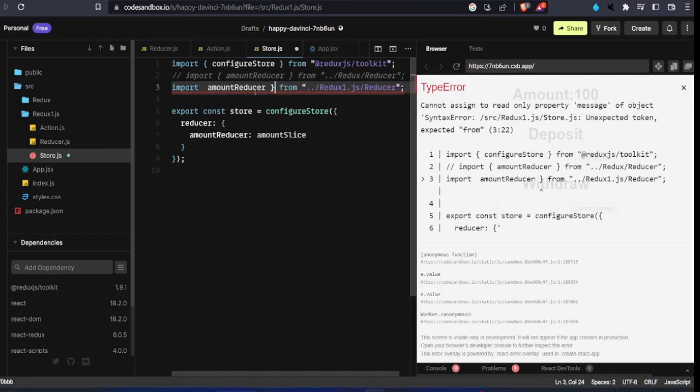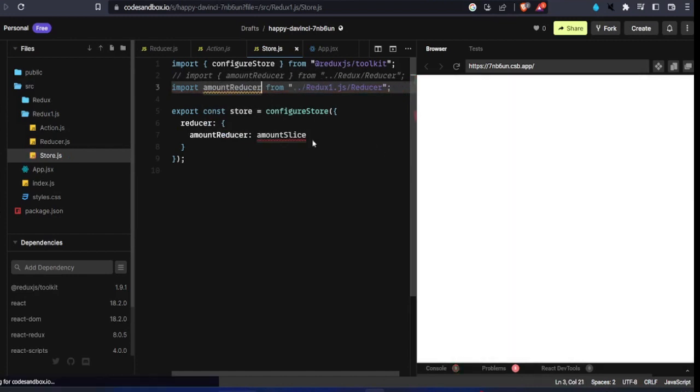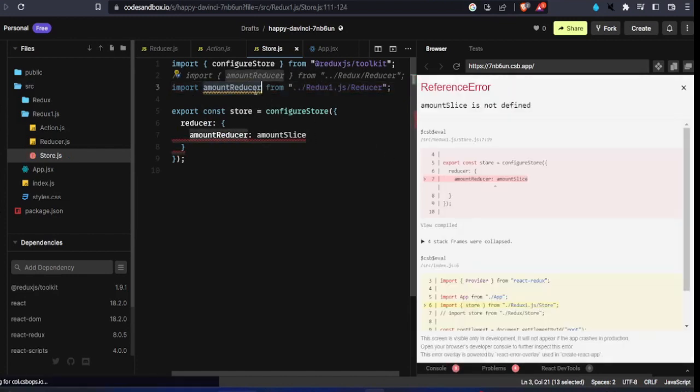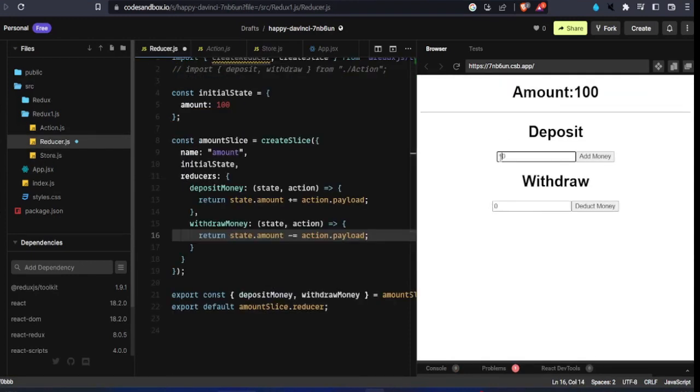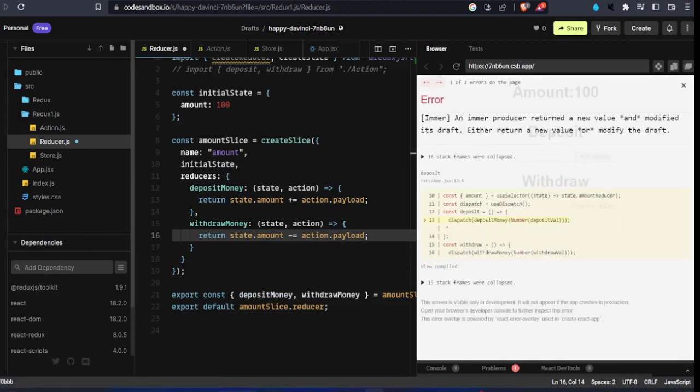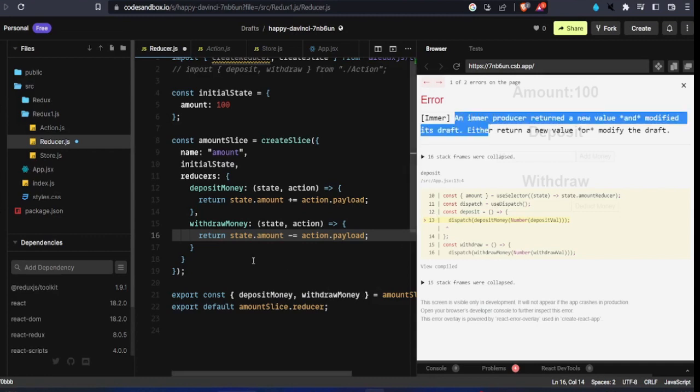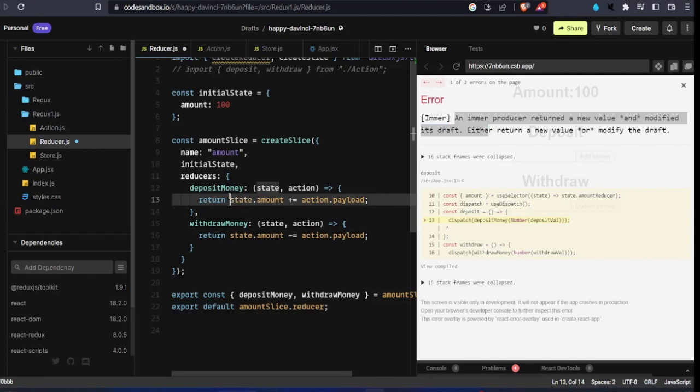If we remove these curly braces, I think it should work now. Try to add some money. So add money. Okay, we are getting this Immer error, an Immer producer error. So yeah, the problem is over here, that is the return statement.